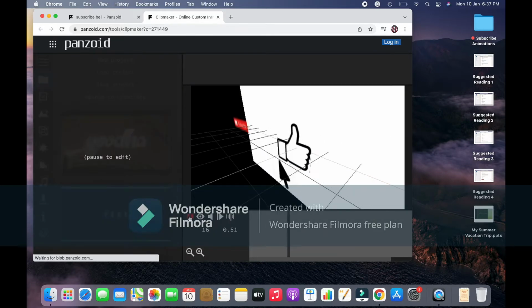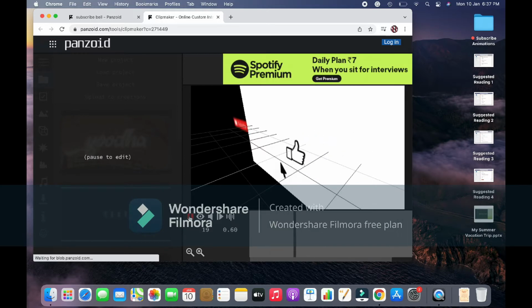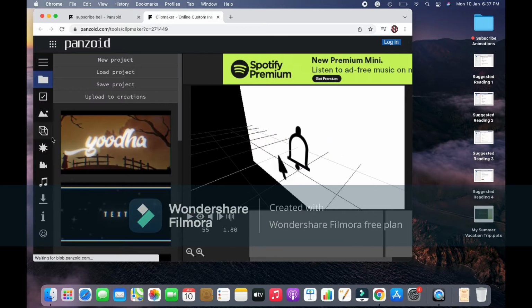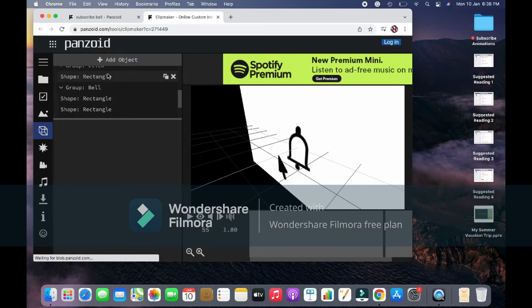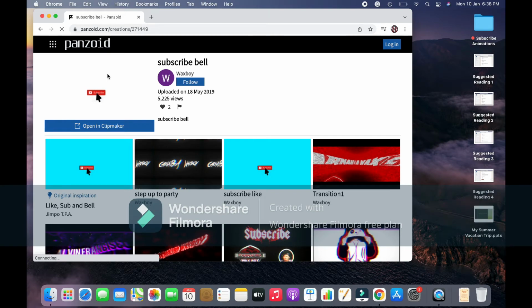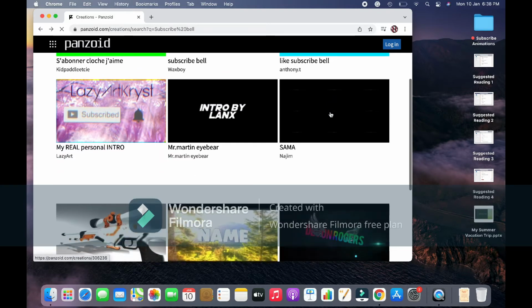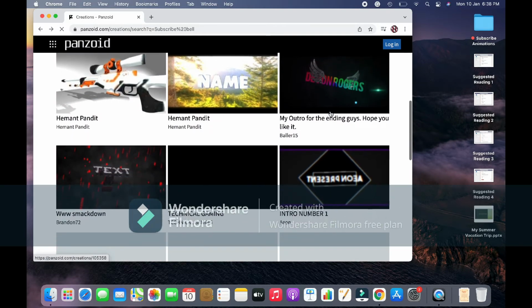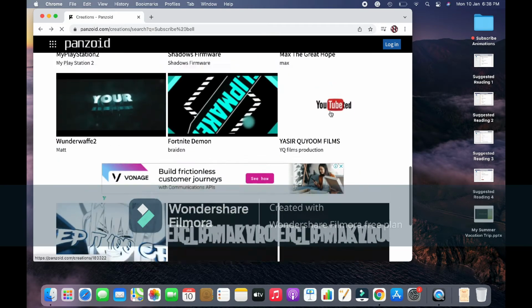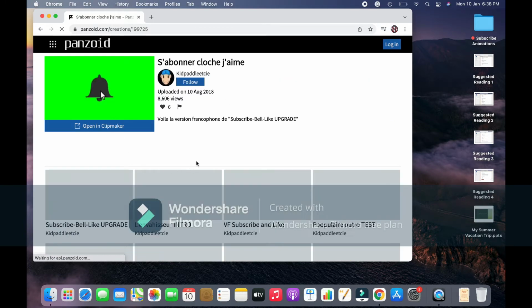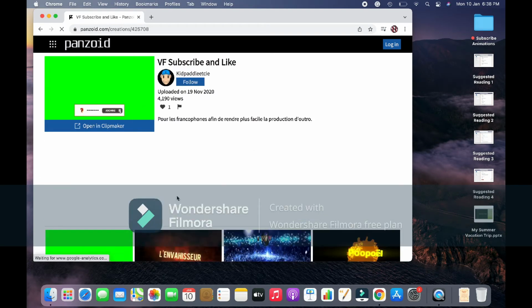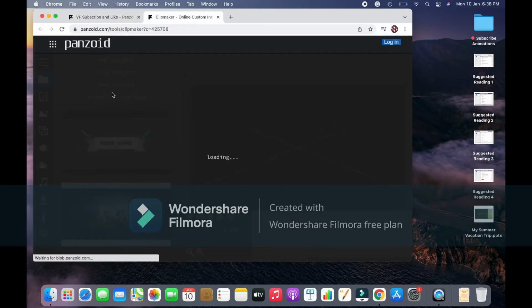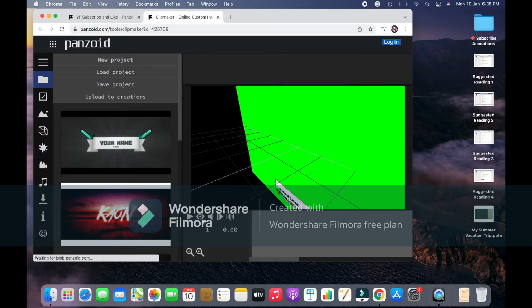Now let us try playing it. Okay, this is fine. And if you want to add some text, you can. Okay, this one is not great. Let us choose. Okay, first click on the first one you get, then scroll down, and yes, this one is fine. Click on open in clip maker once again because I didn't like that one much.